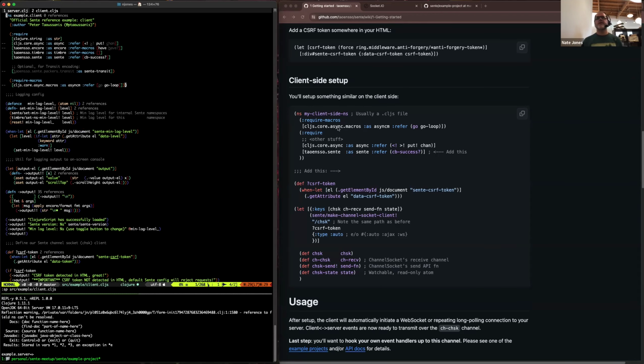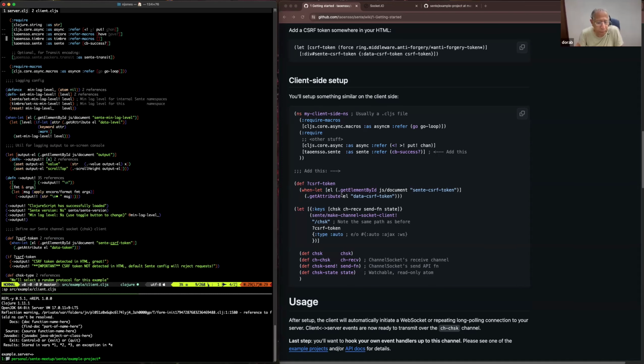Require macros for core async stuff, and then Sente again. So you need to add this. Let's see. CSRF token. So the CSRF token was put in the page, and then this uses it to make the WebSocket connection.